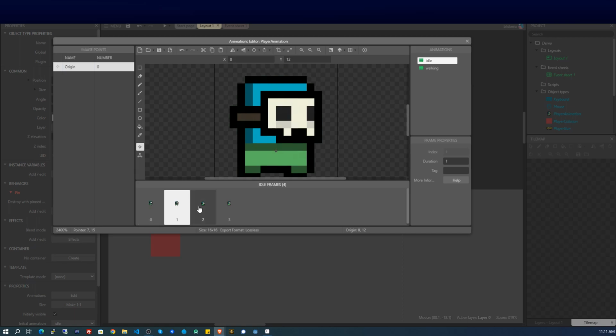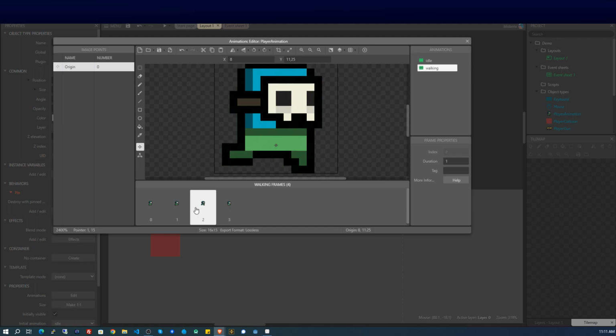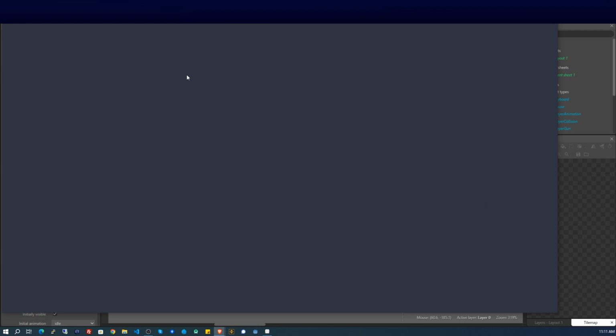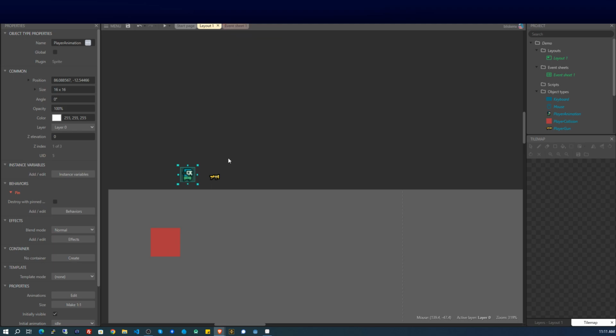So now it should be in the same spot, because that's an idle, and then walking should be similar on the belly as well. You can adjust each one as you see fit to make sure that it gives you a decent sort of transition once playing. So I'm going to go ahead and play it now. It should be lower. Right, that's a little bit better. Again, the gun's too big, but I don't want to sit and do too much with regards to these little things, when this can all just be done off camera.